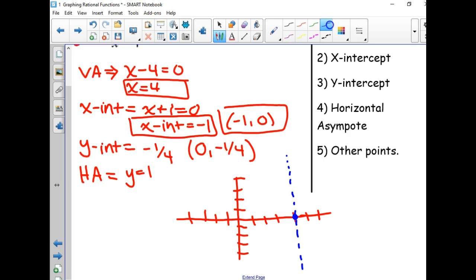Sometimes people get confused about when it's vertical, when it's horizontal. I like that strategy of just plotting a point on the x-axis, because x is for slicing a line through it. I can't slice it this way. That doesn't make sense. Our x-intercept is at -1. We know we have a point here. Our y-intercept is at -1/4, right here. Our horizontal asymptote is at what? y is equal to 1, yeah. Plot a point, y is 1 is right here, and then a horizontal line through it.